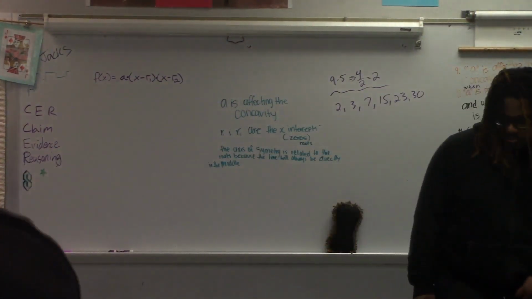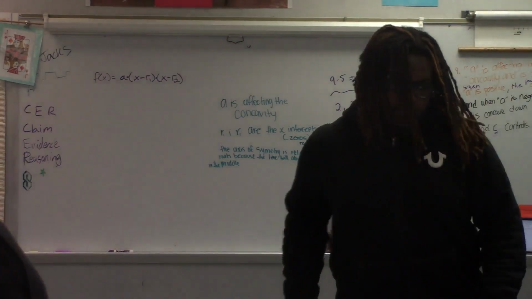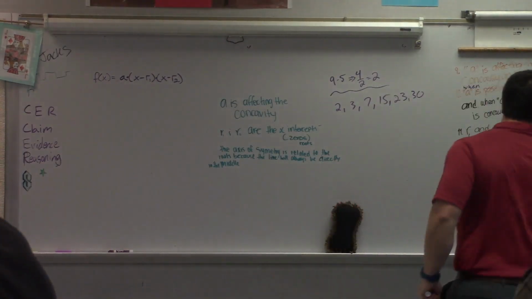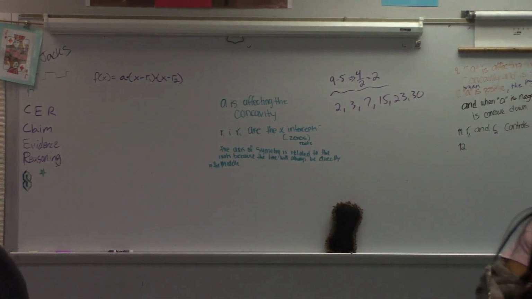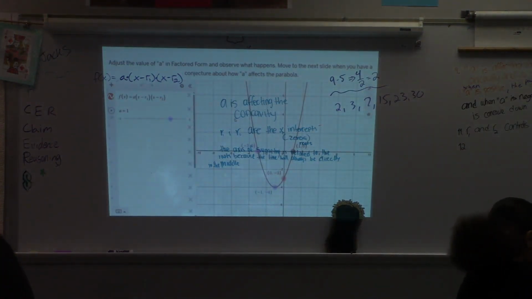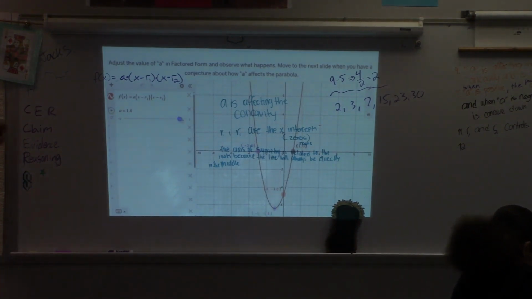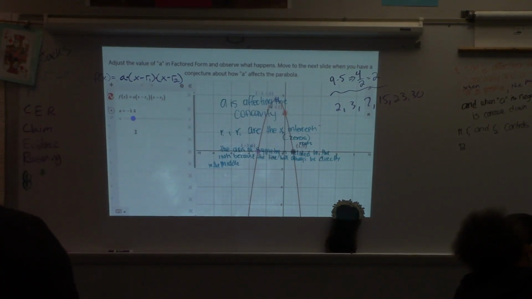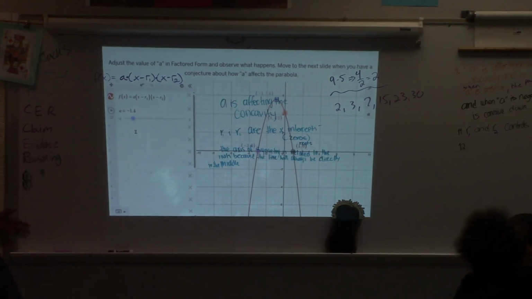And so I'm going to put the Desmos activity back up on the board. And we're going to talk through a couple of the things we're seeing around the room. Now, the majority of us have pretty much the same general idea. I'll start with this. Everybody said that A is affecting the concavity. When A is positive, that parabola is definitely concave up, and when A is negative, the parabola is concave down. So the A has not changed from the vertex form whatsoever.